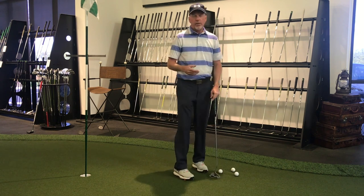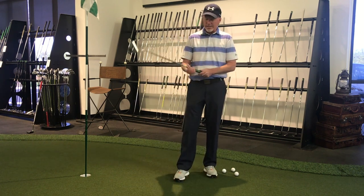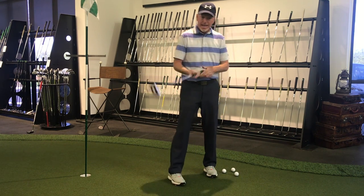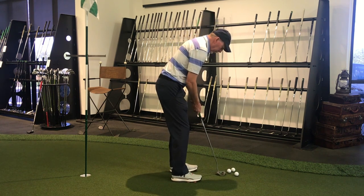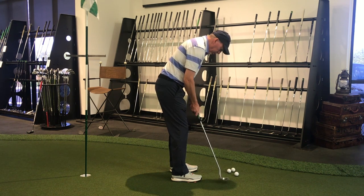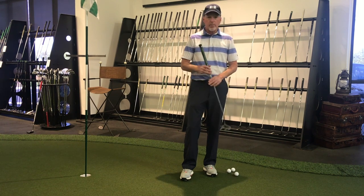If the putter was too long or too short it would change my posture, and also if the putter is the wrong length it sits in my hands improperly - I want the putter sitting in the palms of my hands, not on the fingers. Getting too far over or too tall changes my ability to grip the putter properly. So it's so important to get the putter length right, then you can get your posture correct, eyes right over the line, putter right up in your palms, and really let the putter swing naturally on the arc or straight back depending on which stroke you'd like to use.